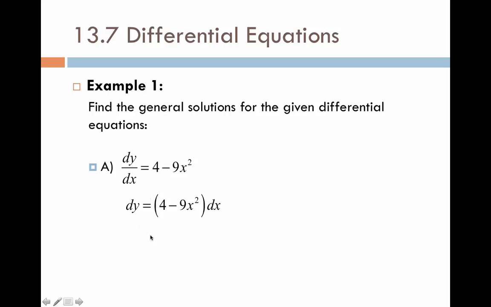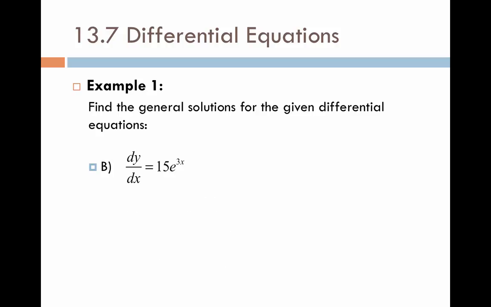And once I have that, then I'm going to integrate both sides. So I put the integral in front of them. Over here I'm integrating with respect to y. Over here I'm integrating with respect to x. So then I'm going to go ahead and actually integrate. Over here I get y, and over here I use the power rule and I get 4x minus 3x cubed plus c. I only have to write c, my constant of integration, once on one side. And then I'm done. If I can, I try to solve it for y and get y by itself.